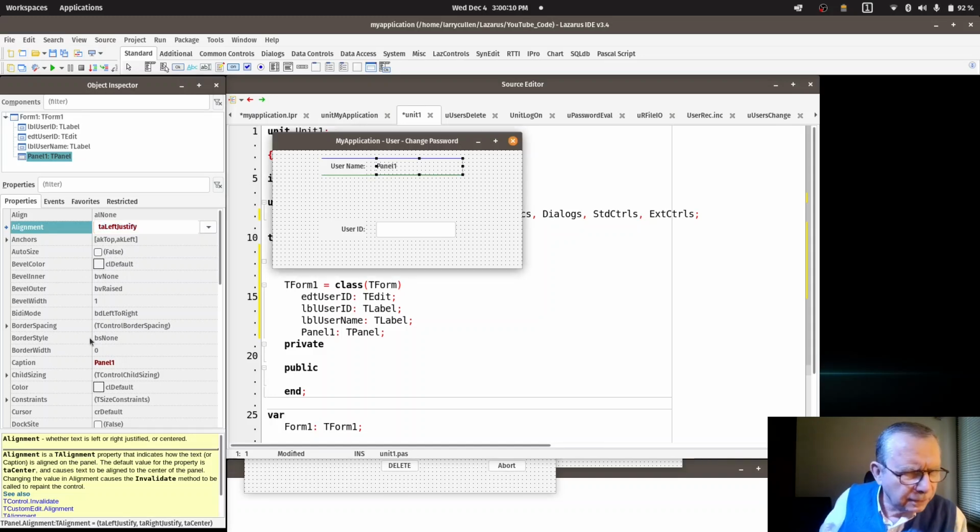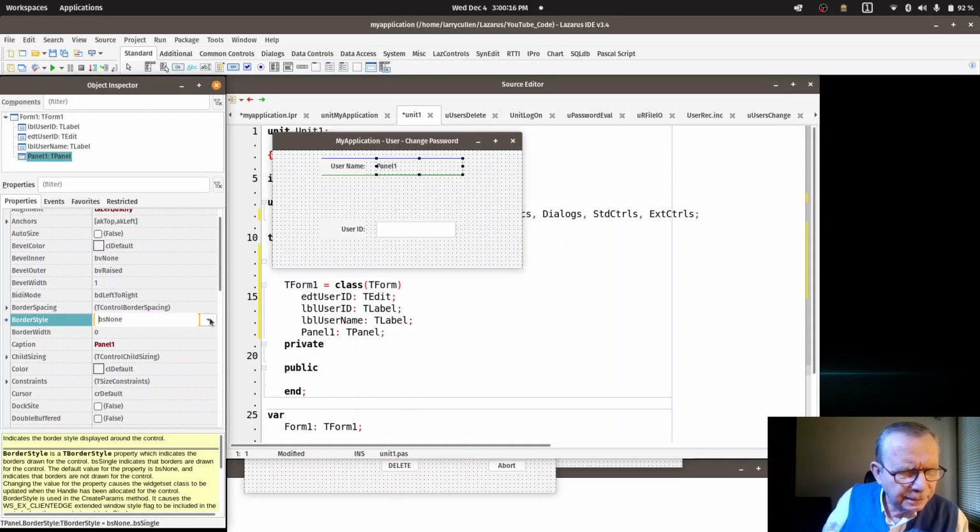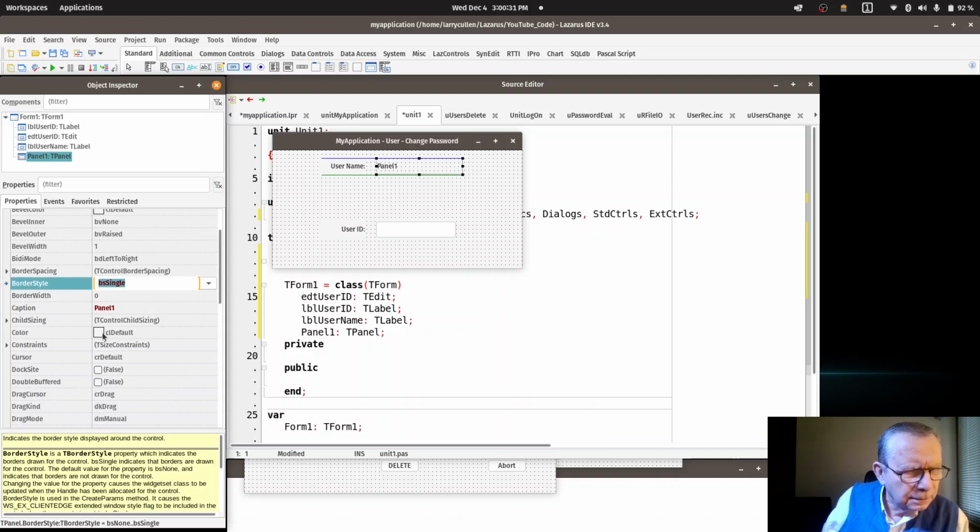We want the panel to have borders. So the border style is currently none. We want to change that to be single. Okay. We want the color to be changed to white.